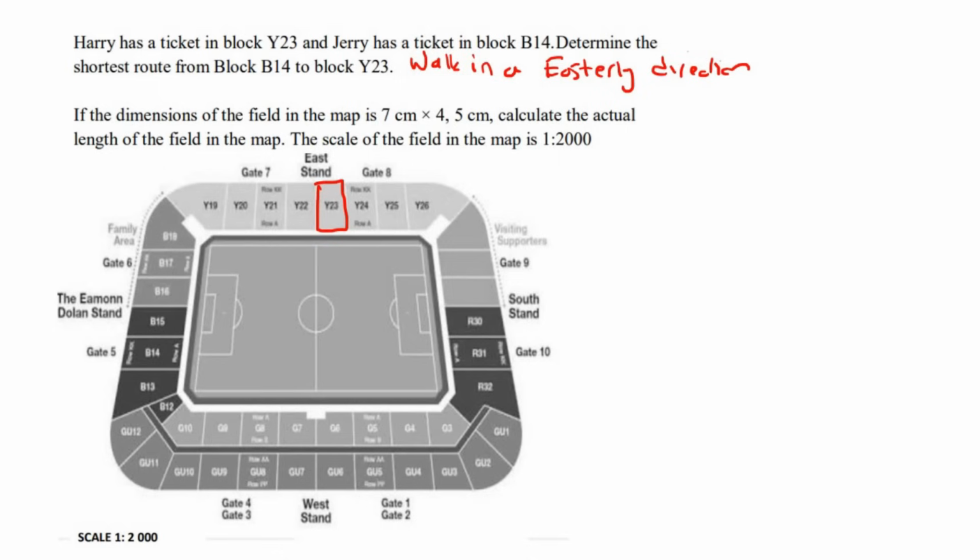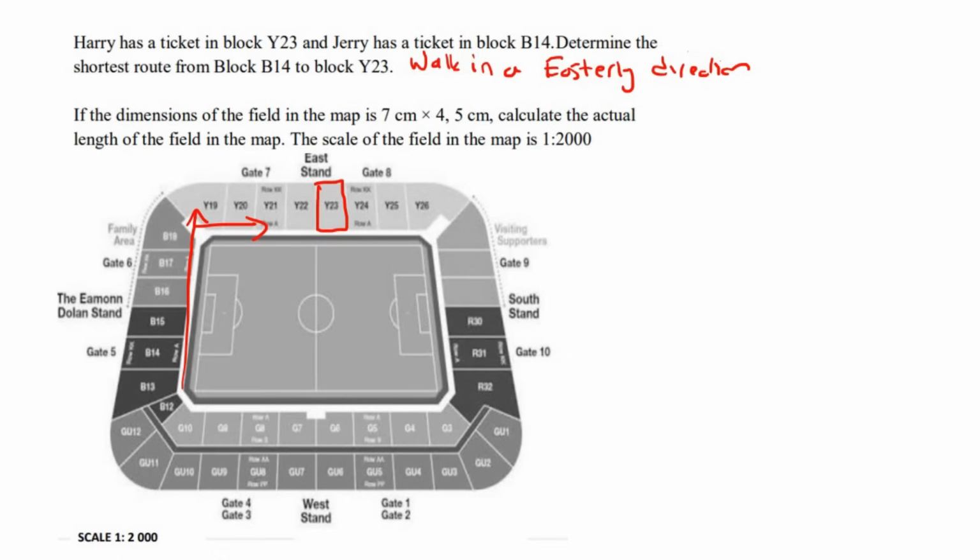Okay, what they mean is you mustn't go this way, you mustn't go that way. That wouldn't be the longest way, because then you would be going west, and then south, and then in an easterly direction. So what we're saying is just go east immediately, and then once you get over here, you would turn in this direction, which is a southerly direction.